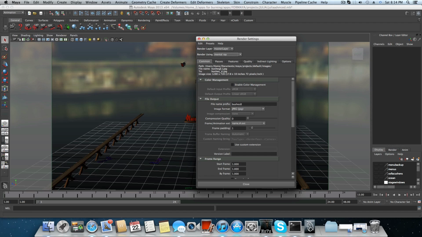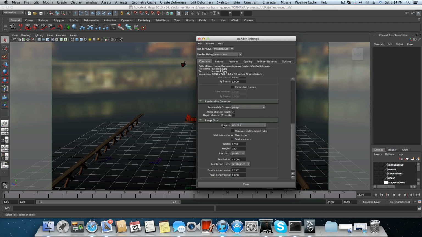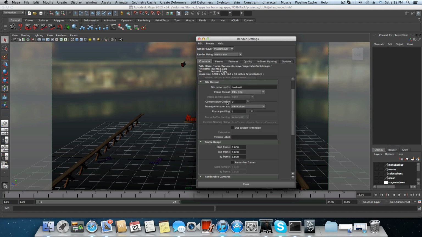Okay, so for start, about the render setting. So at common tab, not much of changes, only the preset for what will be the resolution gate for our pictures when I'm rendering it. So I set it to HD 720, and you can change it here to whatever you want, HD 1080 or lower possibilities. Okay, so let's set it back to HD 720, and this is about the common tab.